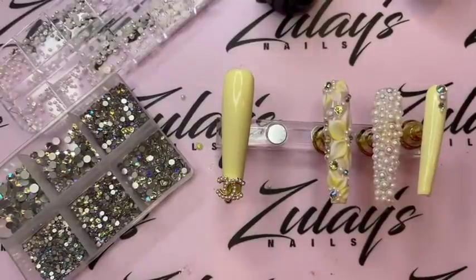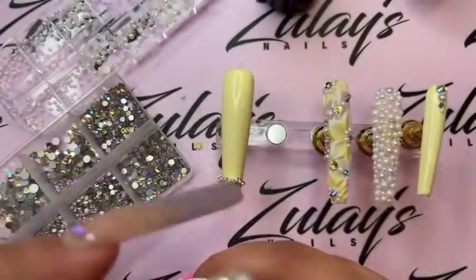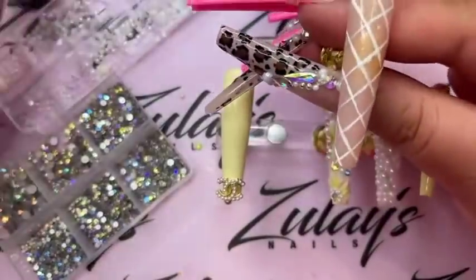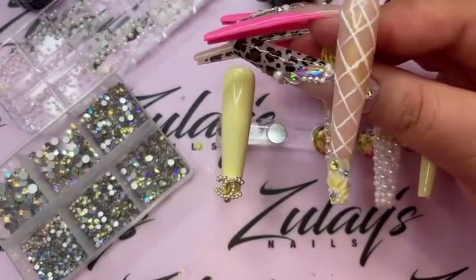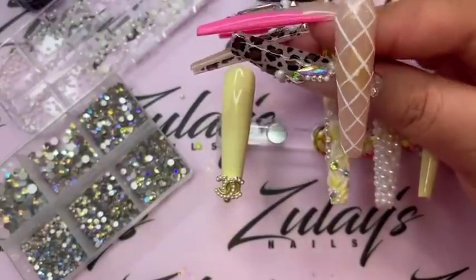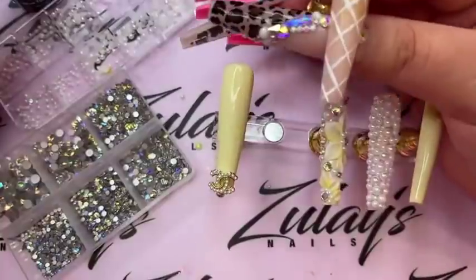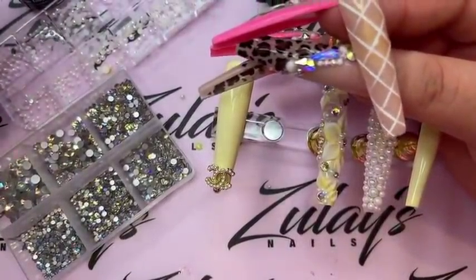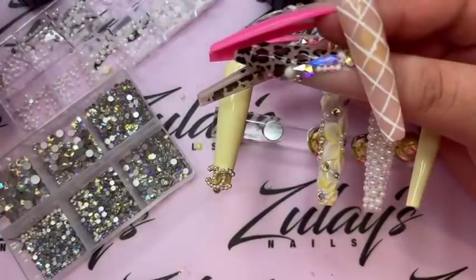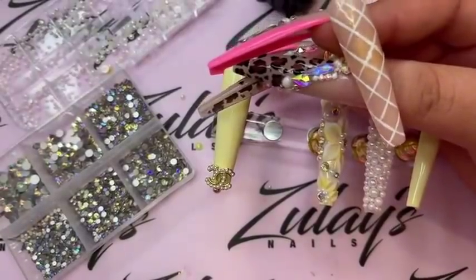Alrighty. So, because this gel is a normal one, should I do top coat or matte coat? Y'all think I should have a matte nail? Or should we keep it shimmery for the shimmer? Fuck it. Shiny, matte, all the time I ask. I don't even know why I ask out loud, because everybody's going to be like, yes, do it matte. Okay. I was just thinking matte. Okay, so I'm going to be using this matte top coat.